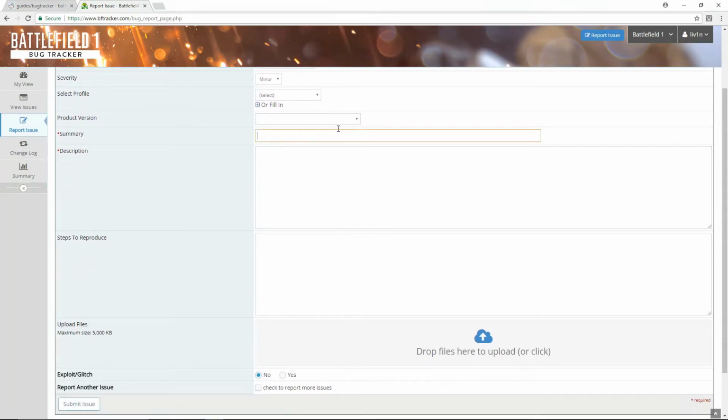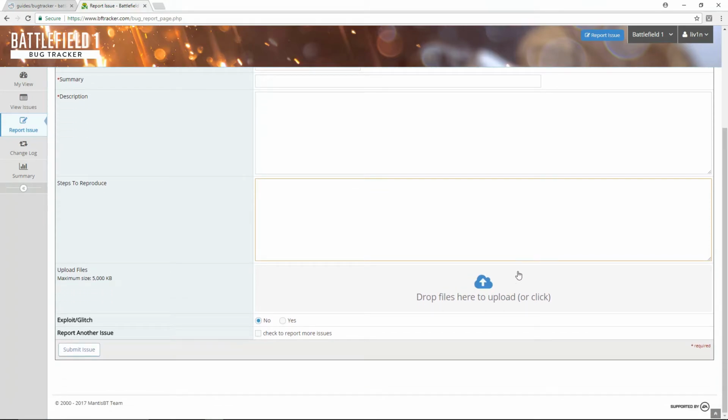You're going to put in a brief description, like if you're having problems with the 1903, you'd put the 1903 description right up here, a quick summary of it, and then you'd go into more of the description here. Then you'd give the steps, how you produce this issue, and if you can reproduce it, what steps you would take. Again, there's another section down here for files, and then you would submit your issue right there.